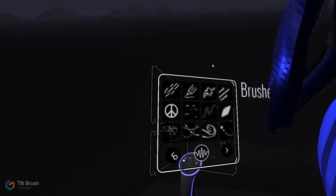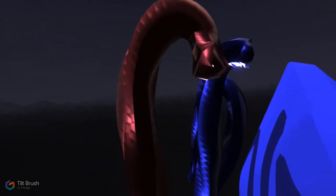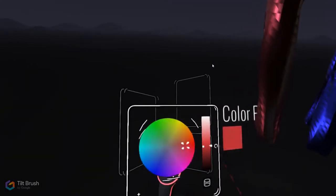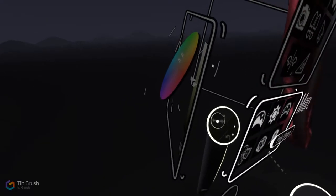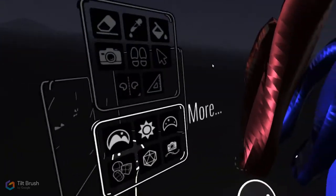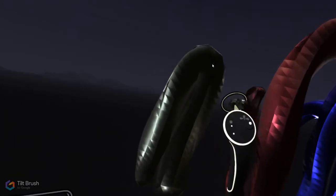Those are the brushes, and you can change the color of what you're doing — it'll appear different depending on the brush. You can also change the brightness using the bar on the side. The thumb stick on the brush hand turns the palette around, though you can also just move your wrist. The thumb stick on the other side increases and decreases the size of the brush — very thick or almost like a tiny bit of wire.